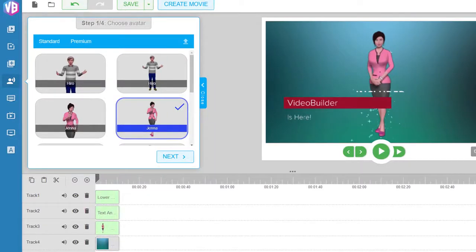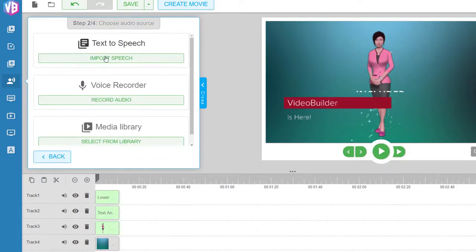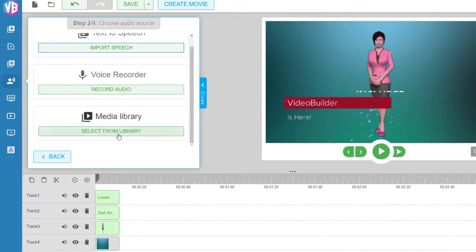Watch how easy and fast it is to create a 3D animation motion capture avatar video. This is real time, by the way. I just click next, and then I just click import. After choosing the avatar, I can just click import speech. I can add my own audio, or I can even select from a library of my own, where if I got it from Fiverr.com or any of my own sources where I got a professional voiceover created, I can do that as well.